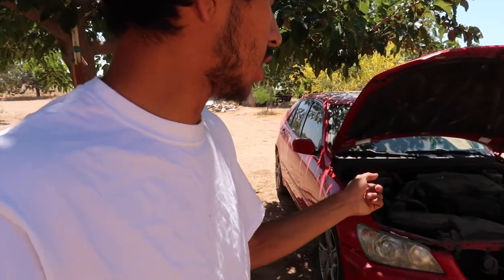Another reasoning we're actually taking the motor out of this car and putting it in that car is because this car currently needs a throw-out bearing. I'll go ahead and press the clutch in right now so you guys can hear that. But the car runs decent. I've had it up on the highway, like, no problem. It does have camber back there where the cop hit it, but it still drove fine. Obviously, it's a little squirrely on the road because it has camber.